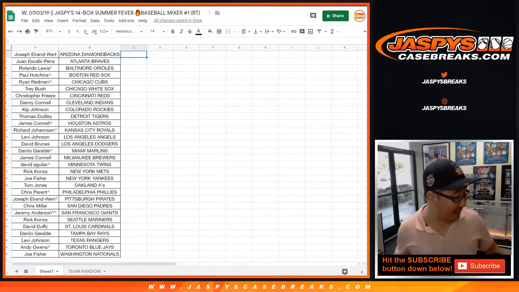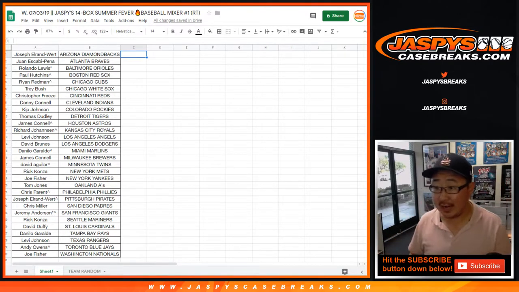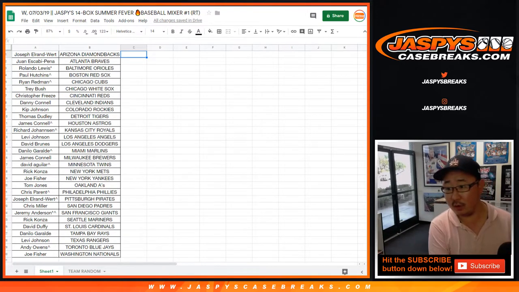All right, you'll take O's for A's? I'll do O's A's if you want. O's A's deal? All right, good. I haven't even printed this out yet. O's for A's, confirmed.